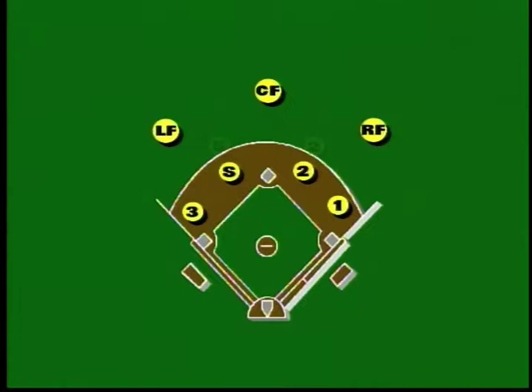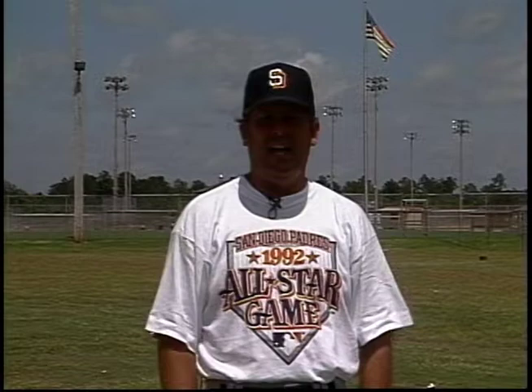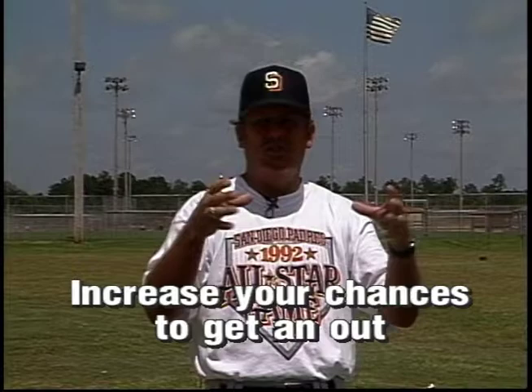Let's talk about the infield. In that situation with my outfield three to five steps in, I spread my middle infielders back and deeper, because all I want is to eliminate another out. If you bring your infield in to turn a double play, how many times has the ball been just out of reach of your infielder and created more rallies? Instead, I spread my defense back in the center part of the field. I'll take a force out on a ground ball rather than gamble on a double play. Now we had six outs, we're down to five, then four, then three — and I'm creating a real chance to get those outs.